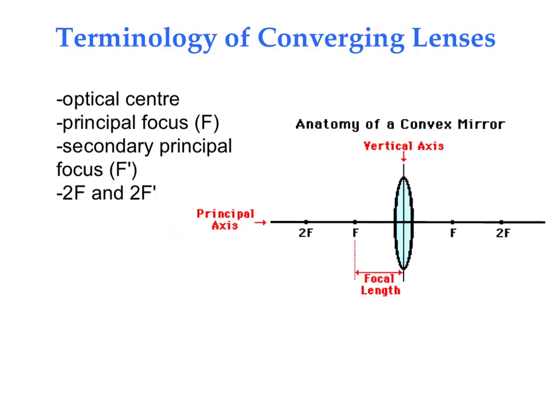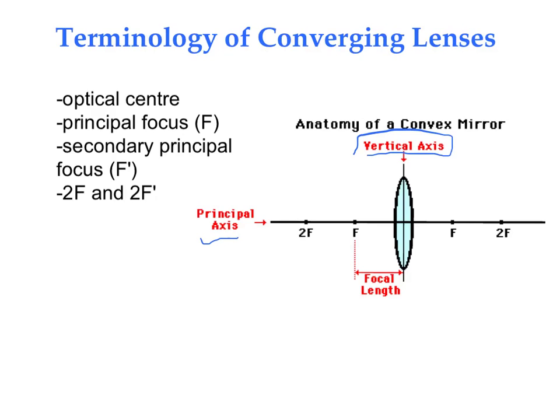So now we're going to talk about the terminology used with converging lenses. And we see the same terminology used with diverging lenses as well. Some of this language is the same as what you saw with the mirrors. So we do have a principal axis, and the principal axis runs right through the center of our lens. It's a perpendicular line to what's called the vertical axis. So you see vertical axis right here, and it's an imaginary line that runs vertically down the center of the lens. And we have the principal axis at a right angle running straight through the center of that lens. So principal axis is the same as our mirrors.